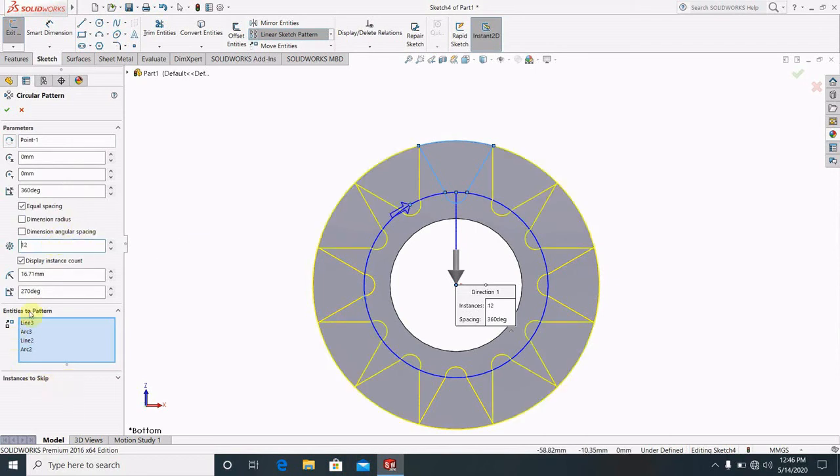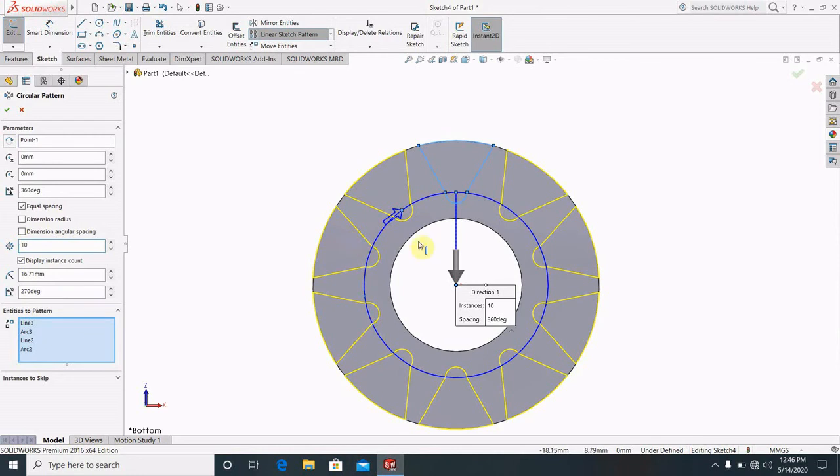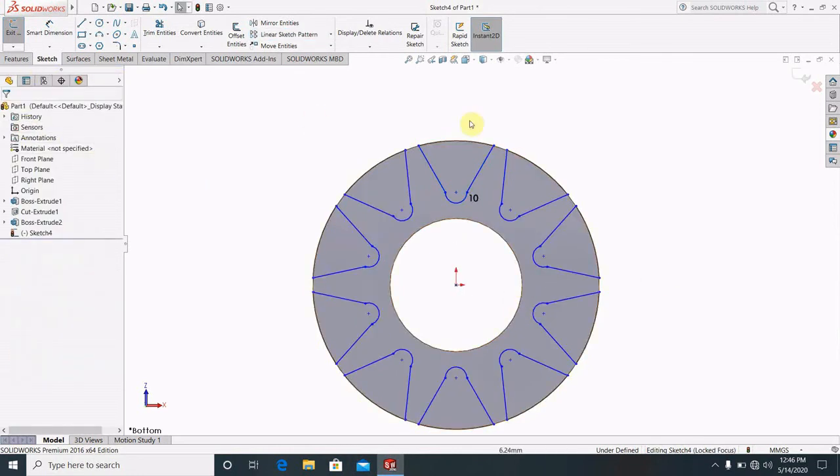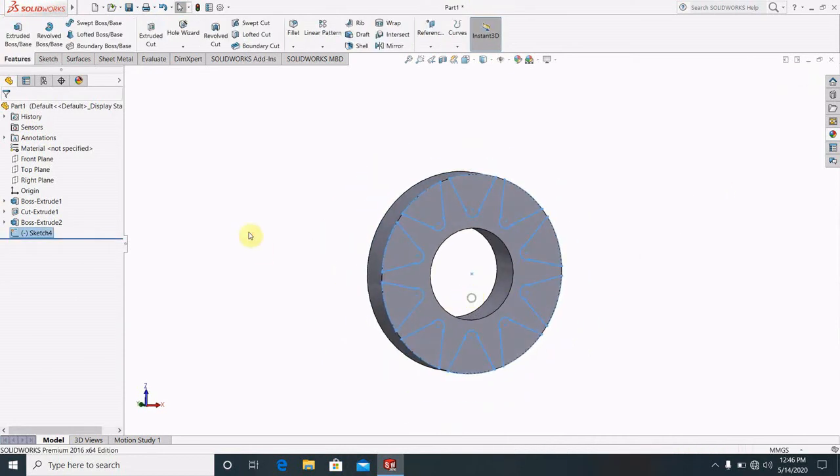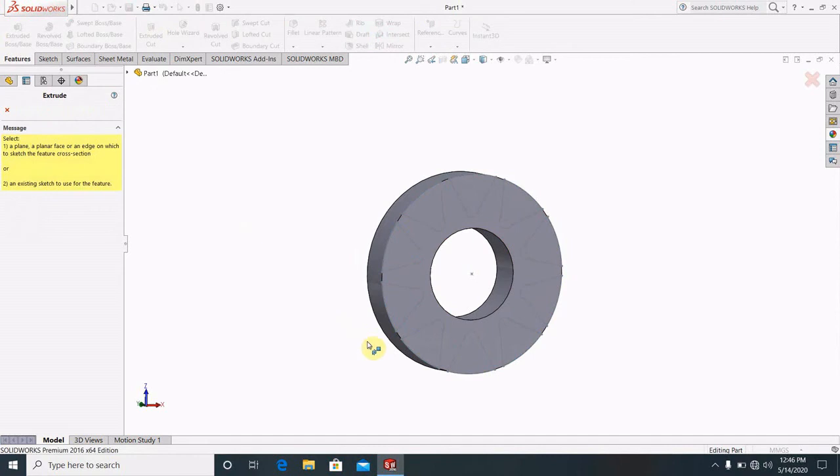Make it 12, and if you decrease this to 10, that is okay. Just click here. When you have clicked here, then exit sketch and go for extrude cut.